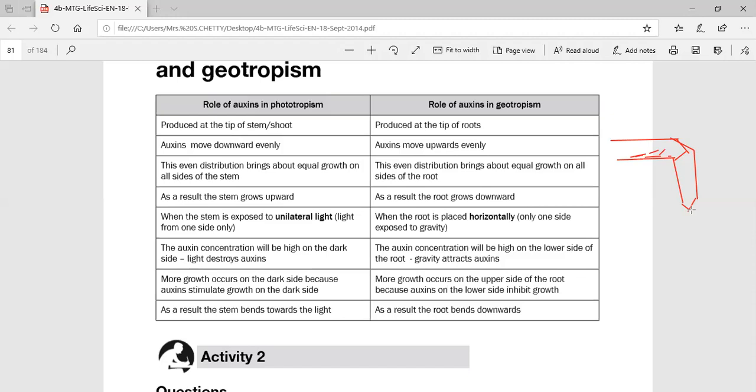Okay, my darlings. So in case you tell me, but ma'am, what would happen to a stem if a potted plant was knocked over? If a potted plant was knocked over and this is now a stem, yeah? This is now a stem. By the way, what was this? This was showing you the response of a root. So the root bent and grew downwards. Okay, what would the stem do?